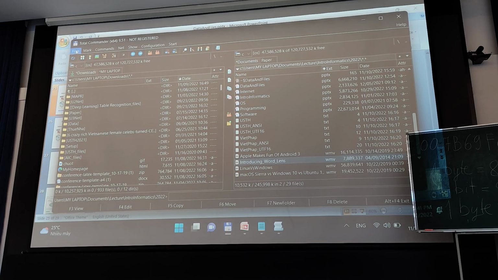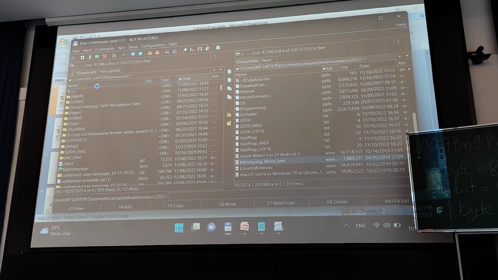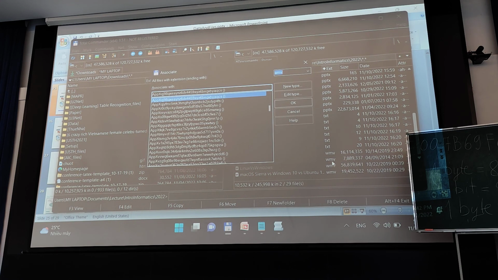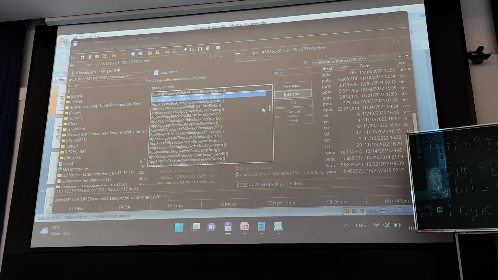And actually, here with Total Commander, we have the functionality called Associate With. With these Windows Media Video files, it calls some application, and we could also select the program to open them. All of the values here are default values.